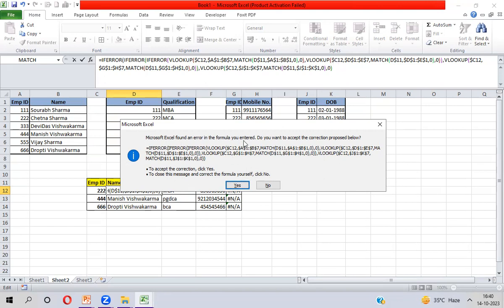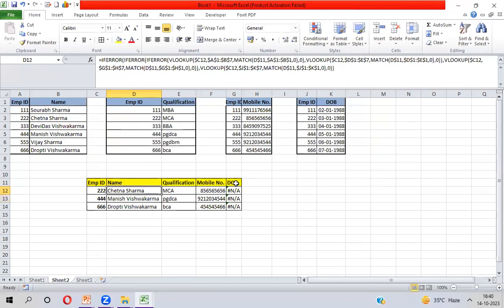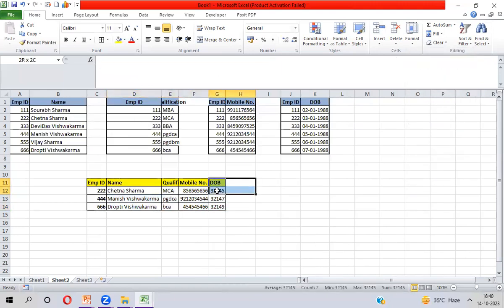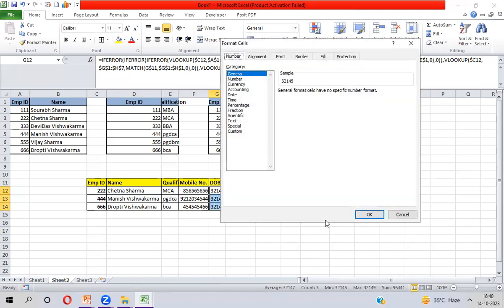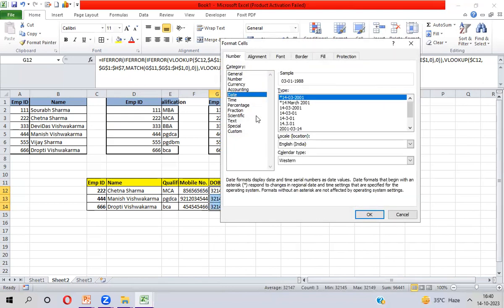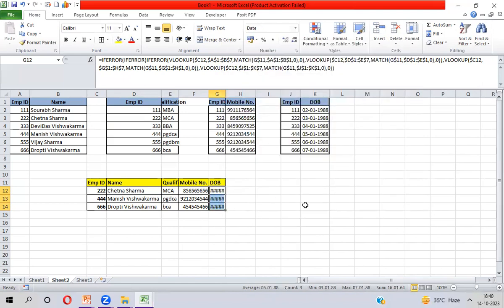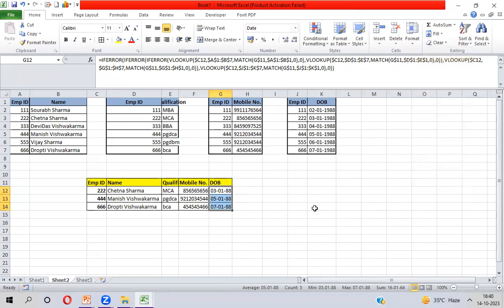So the message is saying you want to adjust your column. See here, two columns adjusted. If you click on yes, then the column will adjust and you will get data. Yes. Now drag in right side and Control R, Control D. Now you can see here you are getting data, but DOB is not in the correct format. So you have to select it, Control 1, go to data, date, and take this date format. Now you can see here I have extracted all data from 4 sets.